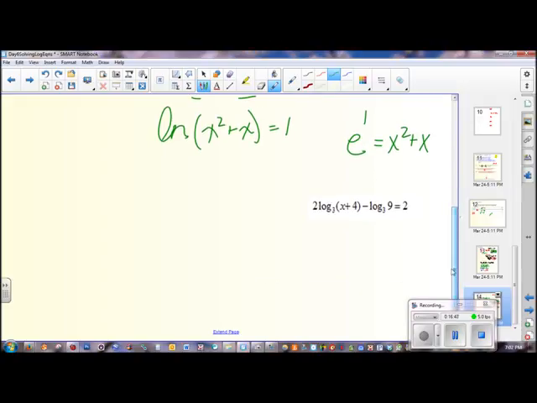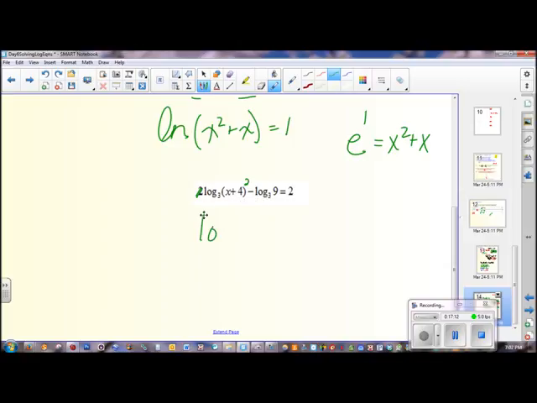Last one that we'll solve in the video here. I've got 2 log base 3's on the left, just a plain old number on the right. But if I want to be able to combine those 2 logs, I'm going to have to put that exponent up to the argument before I begin. So I'll take that 2 and put it up as an x plus 4 quantity squared, and now I'm going to be dividing those 2 arguments.